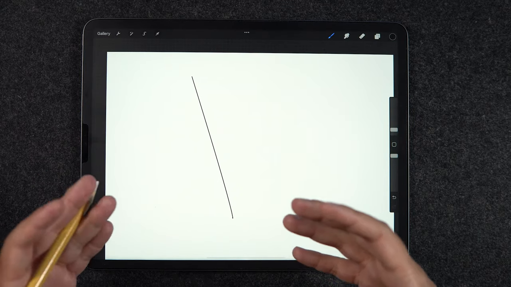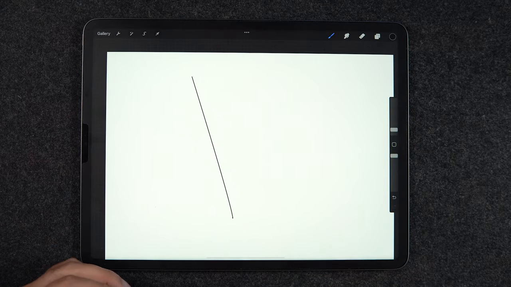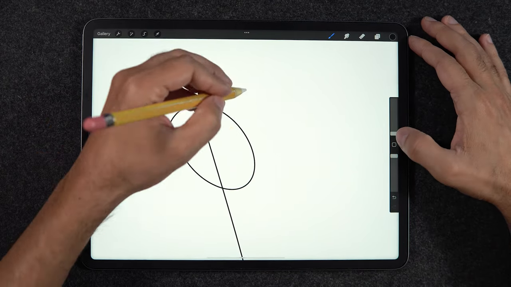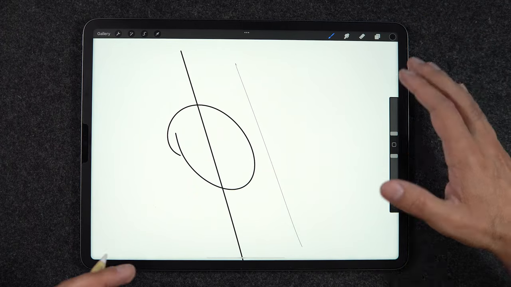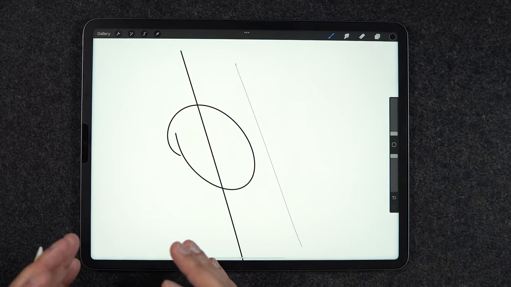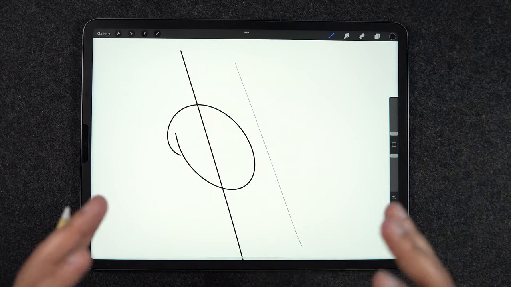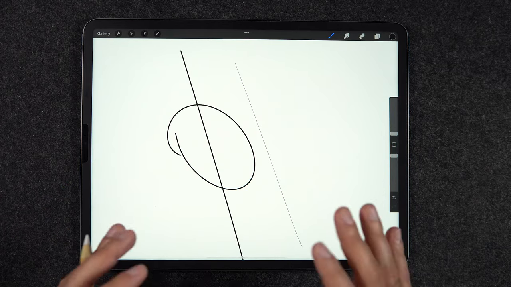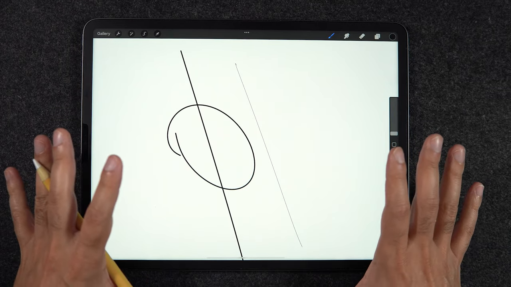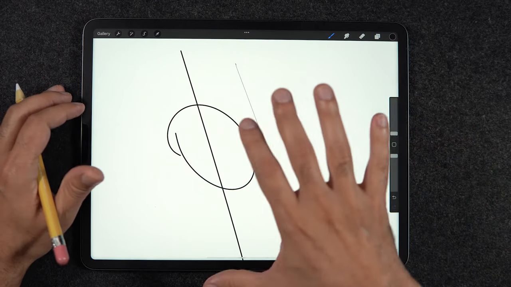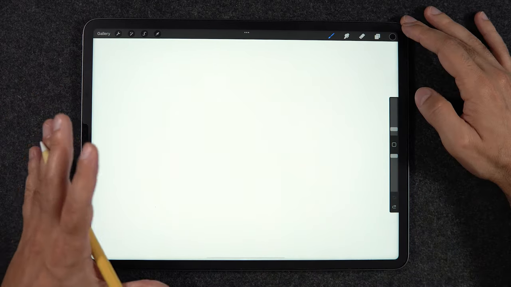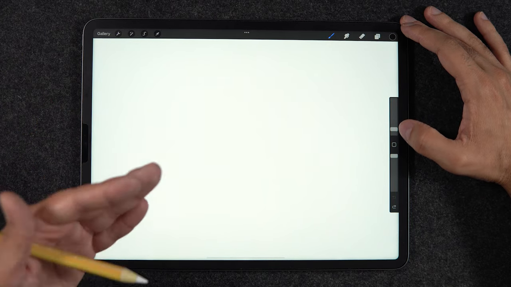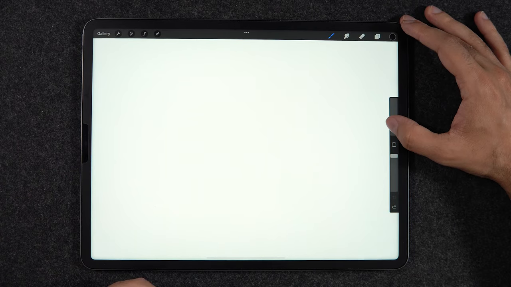If I were to actually work in a 4K or 6K or even 8K resolution canvas, this outline stroke would look more like super, super thin because the brushes will actually shrink the bigger your canvas, the more pixels your canvas has. So you do need to adapt to that. You kind of need to find your favorite canvas size before you go through this experience of saving your presets. So once again, I'm using the screen size canvas for my iPad M1 as the benchmark to establish my brush sizes.